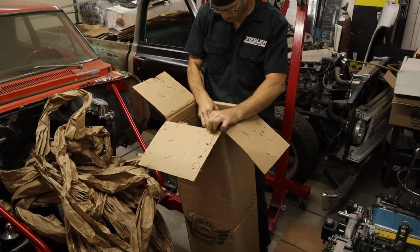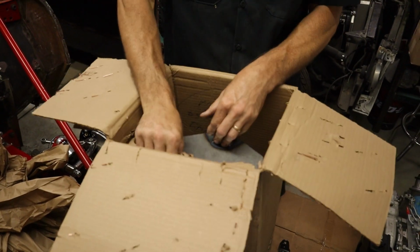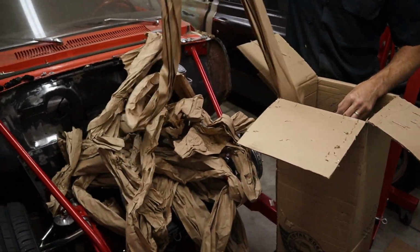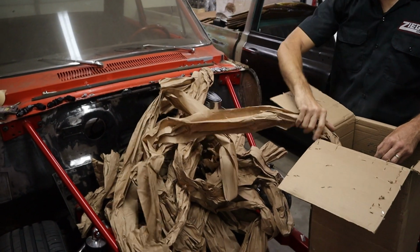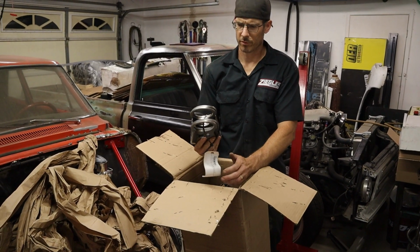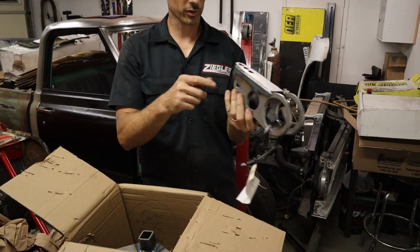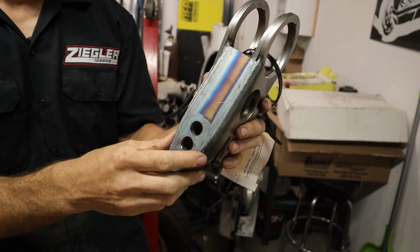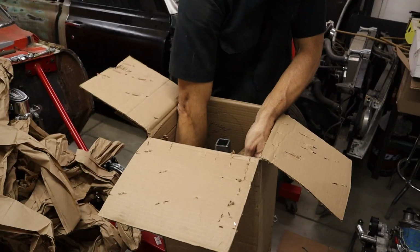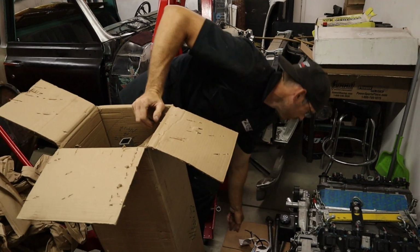So this is pretty much the whole rear suspension. Looks like the rear end mount. Then we got the crossmember. We got the brackets for the rear end. There's two of them there. Gotta get a hammer on that one. Those are both the rear end. You see the coilovers bolt here. You got 3 adjustments on ride height. Then we have the panhard bar. We have, looks like, lower control arms, lower trailing arms, 4-link arms.